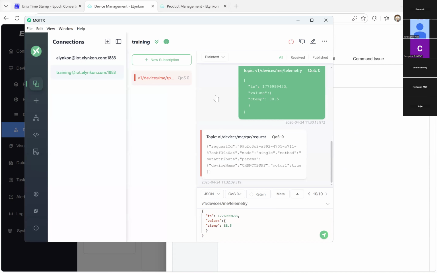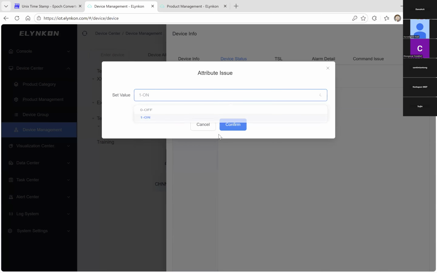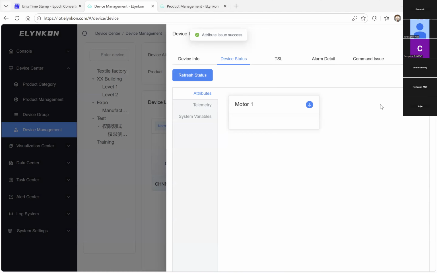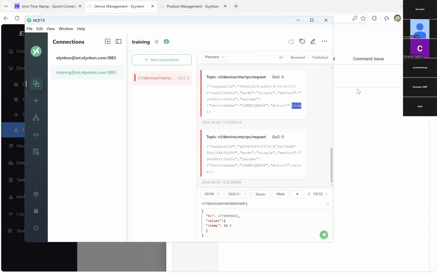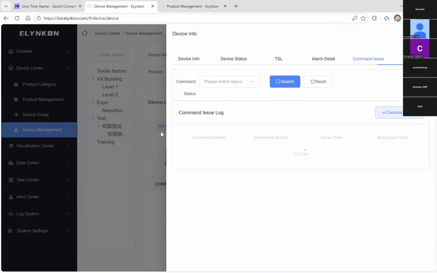It shows that the motor 1 is turned on. Motor 1 turn off. And we can check the control history here.